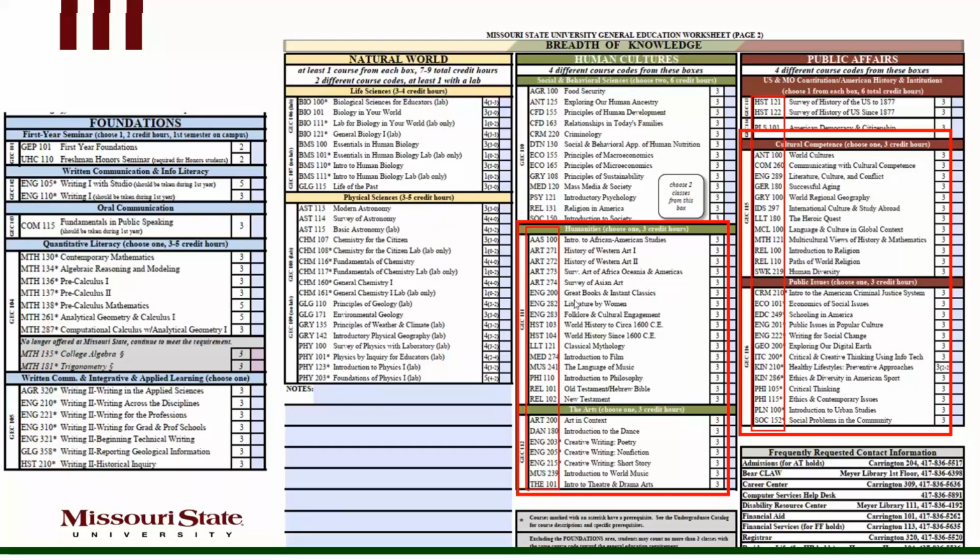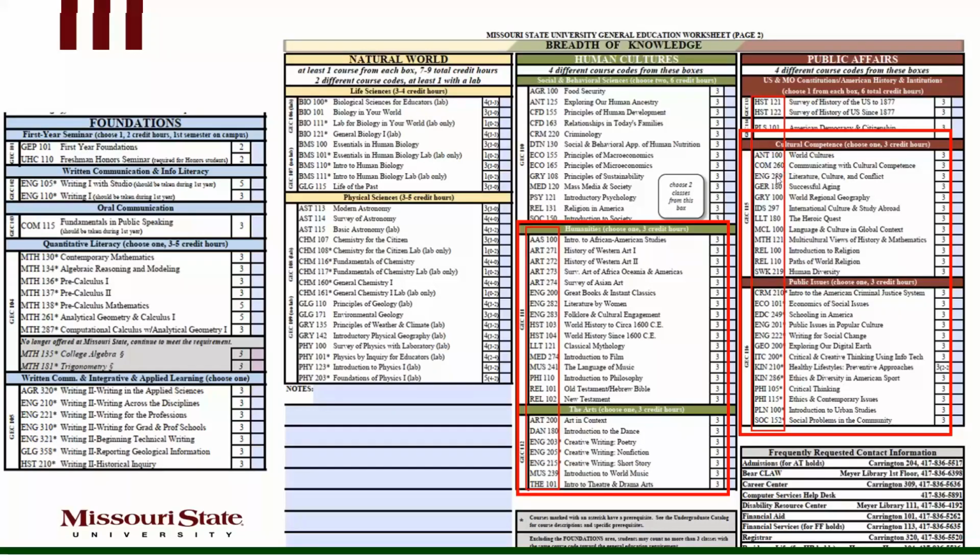Some popular options here are Media 274, which is Intro to Film, Philosophy 110, Music 241 is also pretty popular, as are the religion classes. Classical mythology has a lot more reading in it than students often realize, so be careful of that if you don't like to read, as well as any English class. The arts, all of these creative writing classes you do actually write. Everything else is an appreciation course, so you're not creating art or dancing, you're just learning about those art forms. So they all tend to be a little more popular than the creative writing classes, but any of these will work.